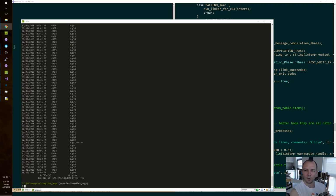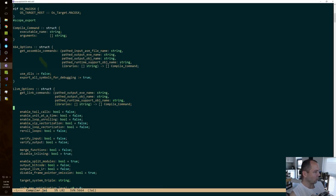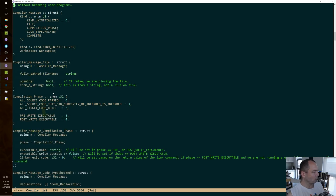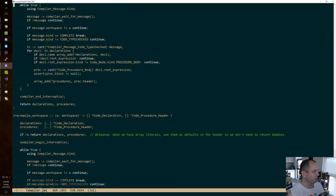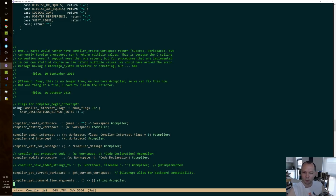So what does compiler.jai do? I'm assuming this, since the compiler is written in C++. So it's for interfacing with the compiler, right? It's a library in the standard libraries that defines the data structures that you use for talking to the compiler. So like, I'm going to set my build options for using the LLVM backend. I can do that here. And I can set my build options for x64. And here's the messages that the compiler passes me, right? So here's the meta program kind of stuff. Maybe that should be in a separate place. Here's calls that I can do into the compiler to add files to my project and whatever. So that's what it is.